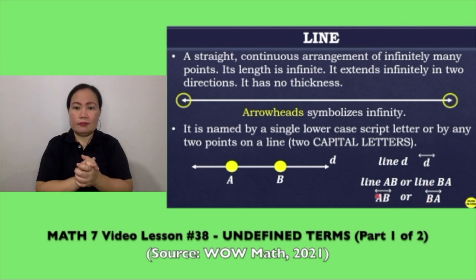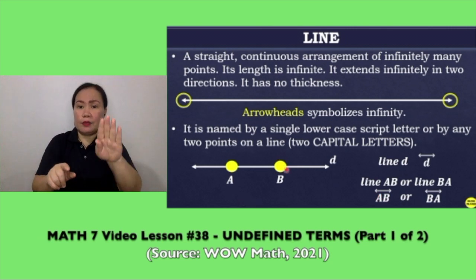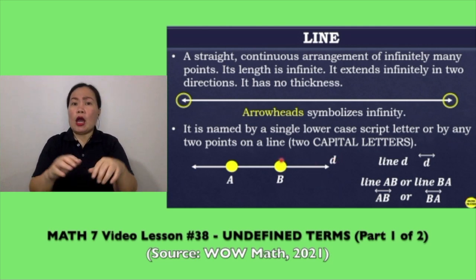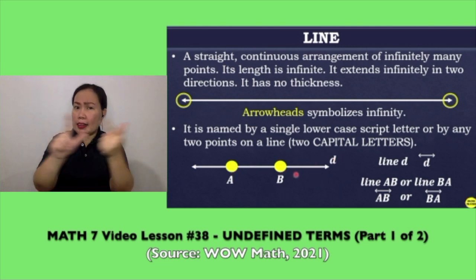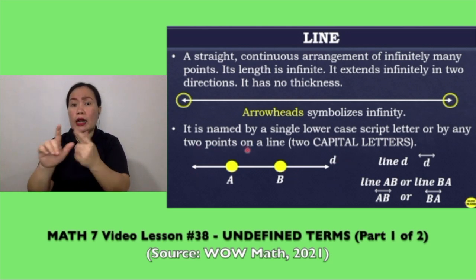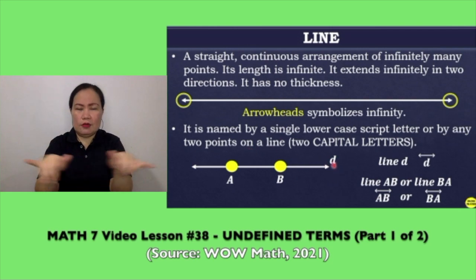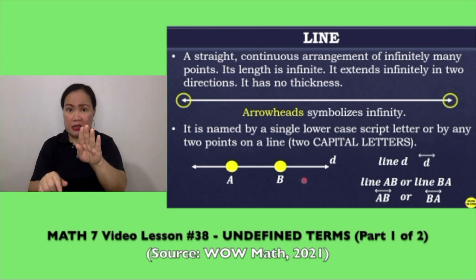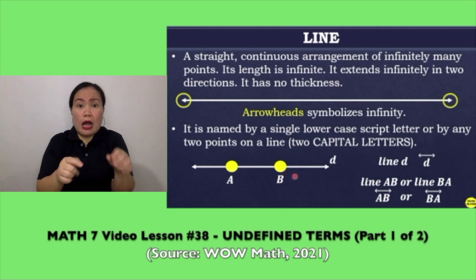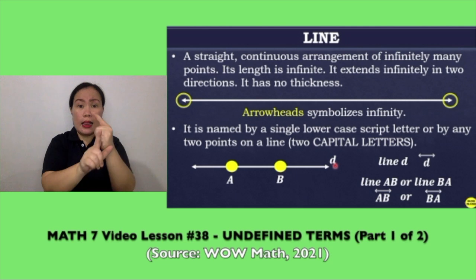Okay. So, kapag tinanong po kayo, what is another name for line AB? Pwede pong line D. Okay? What is the other name for line D? Pwede pong line AB. Okay. So, pag binigyan kayo ng ganitong figure at hiningi po yung dalawang pangalan, ibig sabihin, pwede ang isasagot po natin line D or line AB. Okay. So, pag ang hiningi ay name the line using 2 points, ito po ang gagamitin. Pag name the line using lowercase script letter, ito po ang gagamitin.